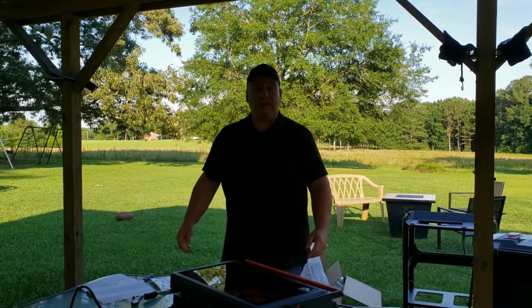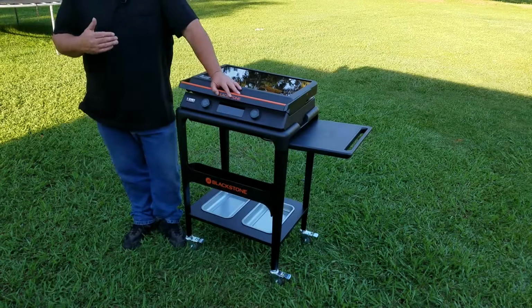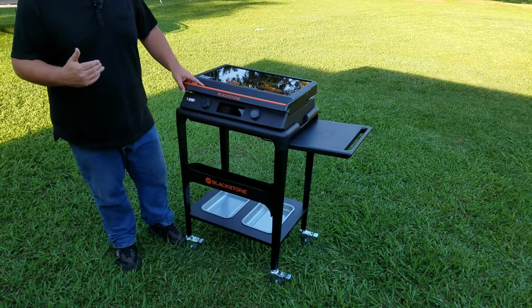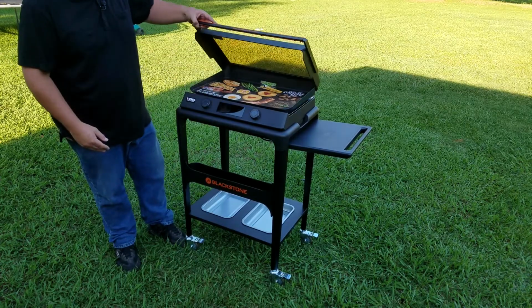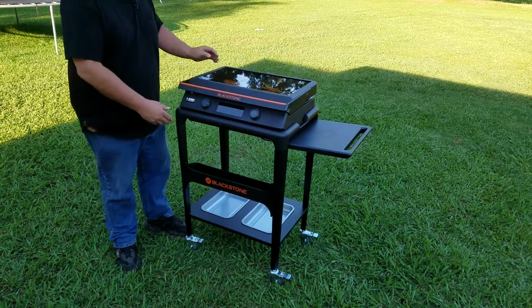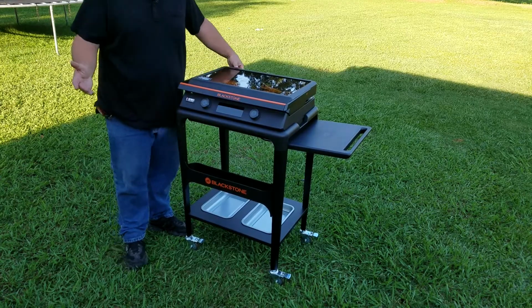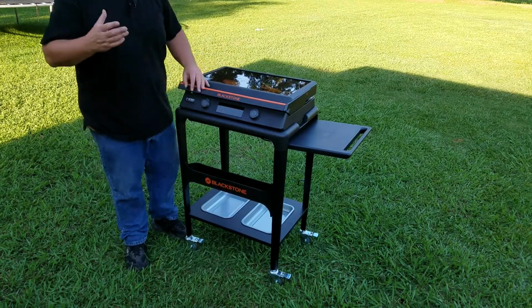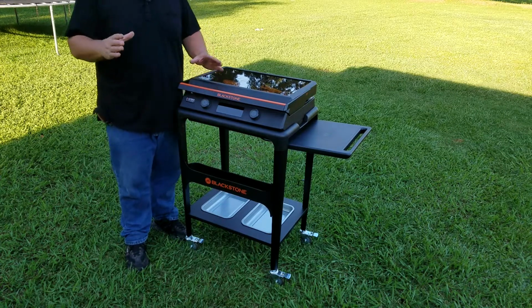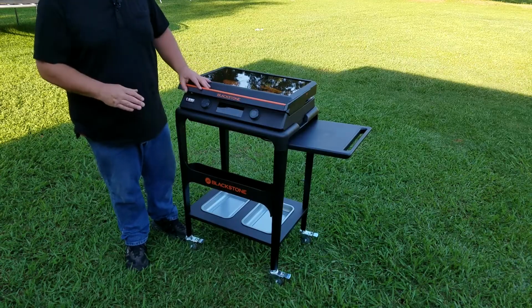And y'all, that's it. We gotta put this on here and let's get an overview. Y'all, I am loving this. I can roll this out in the yard, I can take it indoors, I can do all kinds of things. Y'all check this out. Look at that. I mean, for the most part, it's sturdy. It does have a little wobble to it, but that's expected. It is a plastic cart. So that's another thing. It's not heavy at all. Two people are not needed. One person can move this very easily.